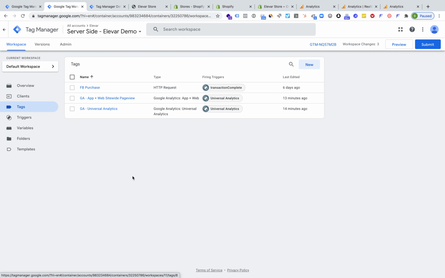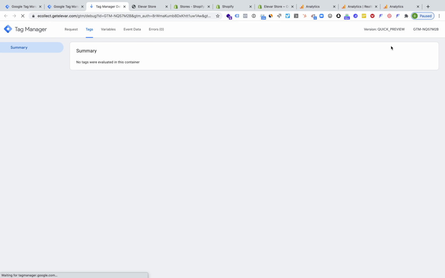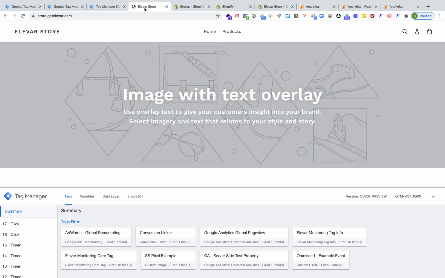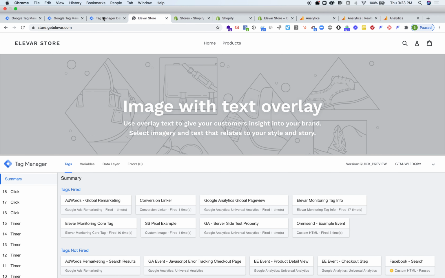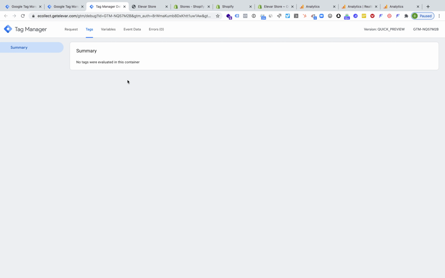Alrighty, so now it's time to preview. So very important before you preview, make sure that you made that change in the admin and you set that to your custom subdomain. That needs to be your subdomain. So go ahead and click preview. And then what this is going to open up is the new preview mode for your server-side container. It's not like the little window that you generally would see here if we go over to the store. This is the web-based container preview mode, and this is the server-side preview mode.